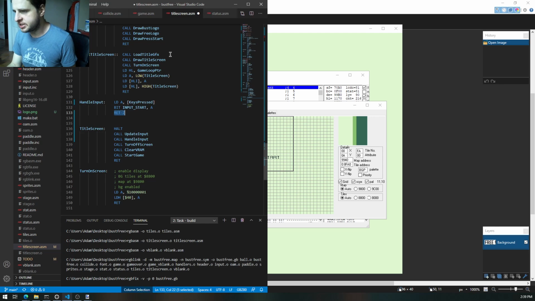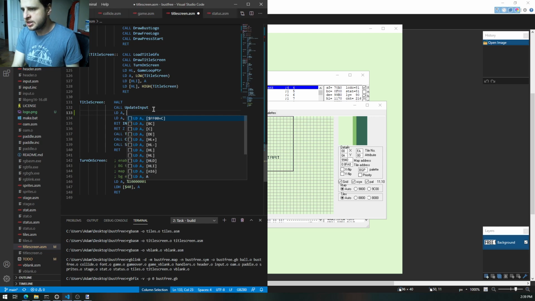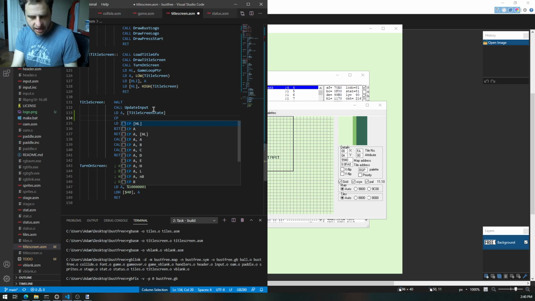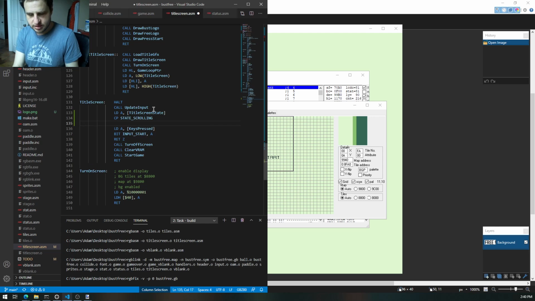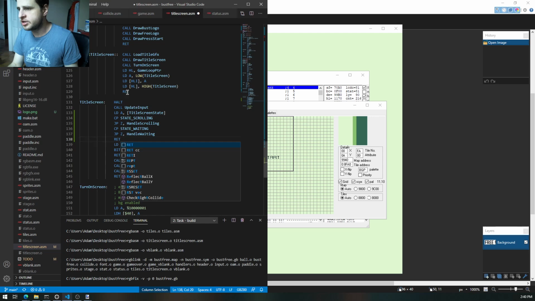Actually, maybe the best way to do this is to just split it up at the top level. So what I'm going to do is call update input, and then I'm going to add a title screen state. I'm going to compare it with state scrolling. And if they're the same, I'm going to do scrolling. Waiting. And we return.